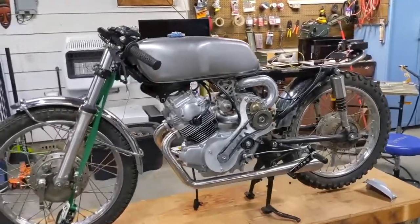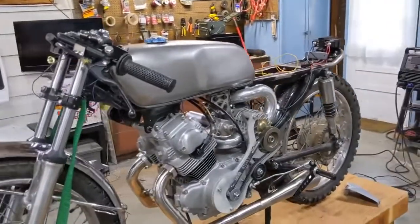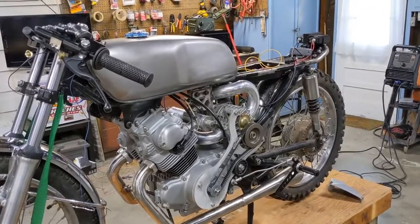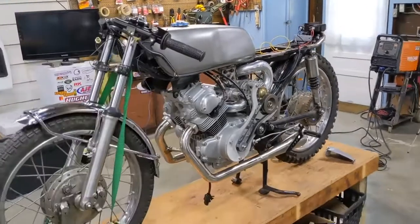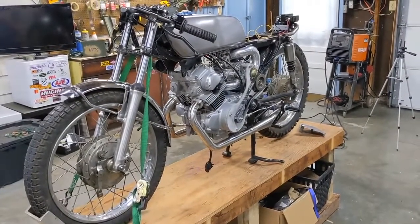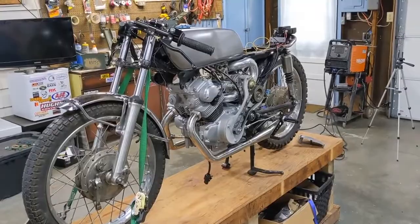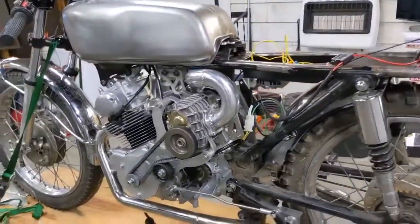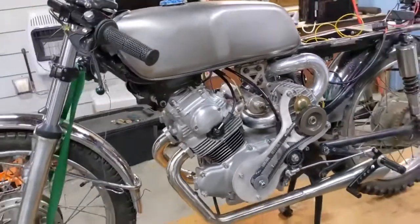It's being built for the 175cc supercharged twin overhead cam class. Currently, there's no record that I can find for that class. So essentially, if I make a pass with it, it'll set a record. So like I said, I've been building it for about a year now. The bike is now far from stock.